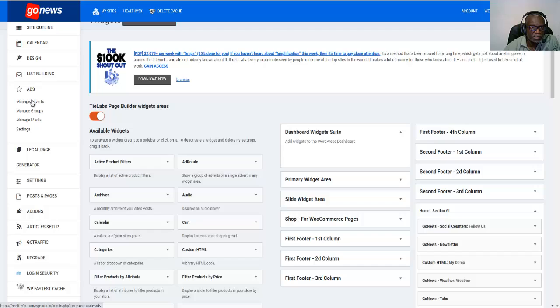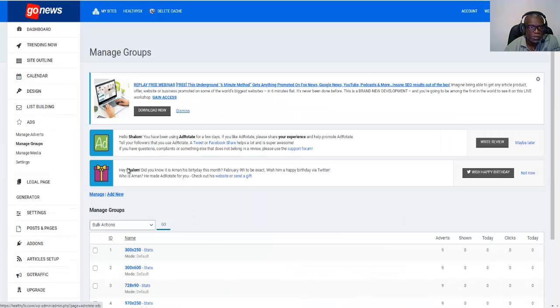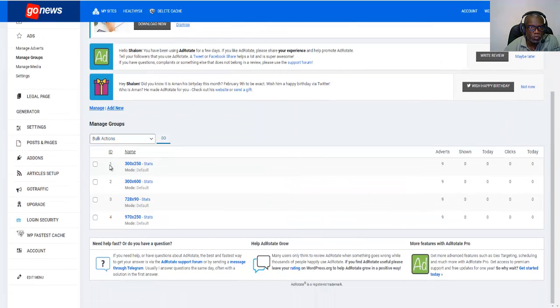You go to ads and you see manage groups right here. Good. You can see the groups here, the IDs. 300 by 250 is one, 300 by 600, which we don't really use on the site, 728 by 90 and 970 by 250.